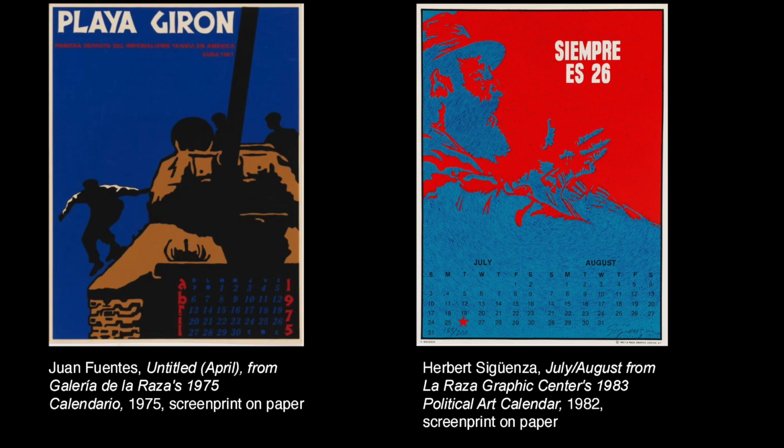The controversial interpretation of many of the represented figures in the exhibition, such as Fidel Castro, Che Guevara, and Lolita Lebron, were the focus for many concerns. Artists like Bay Area printmaker Juan Fuentes prominently featured Castro in his untitled 1975 calendar print. In this scene, he captures the 1961 historic moment when a group of Cuban exiles, backed by the United States, entered Cuba at the beachside village of Playa Girón in an unsuccessful attempt to topple Fidel Castro. The event, widely known as the Bay of Pigs invasion, worsened U.S.-Cuban relations and exposed U.S. interventionist tactics in Latin America.